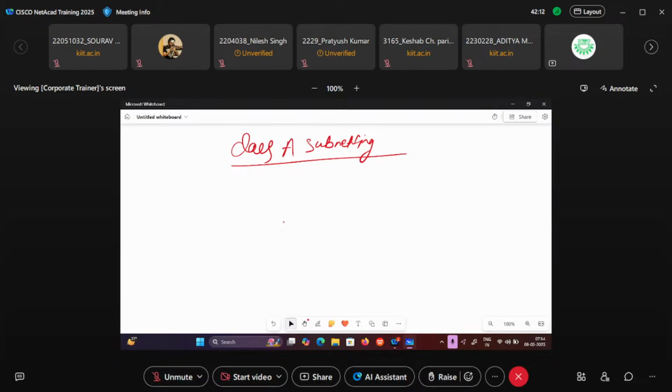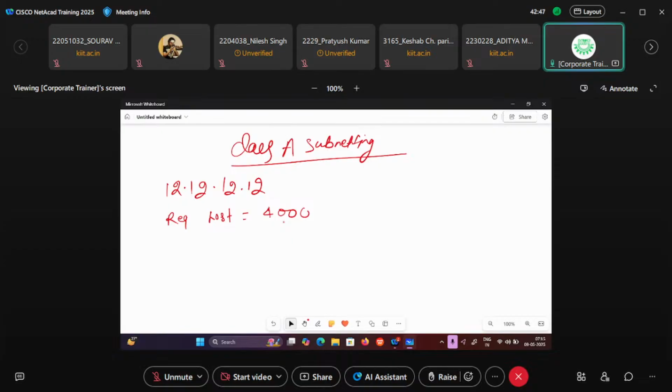So suppose we have an IP like 12.12.12.12, right? And we require the number of hosts, or maybe the number of networks. Suppose we have a requirement of hosts is 4,000. That should be the required host is equal to 4,000.